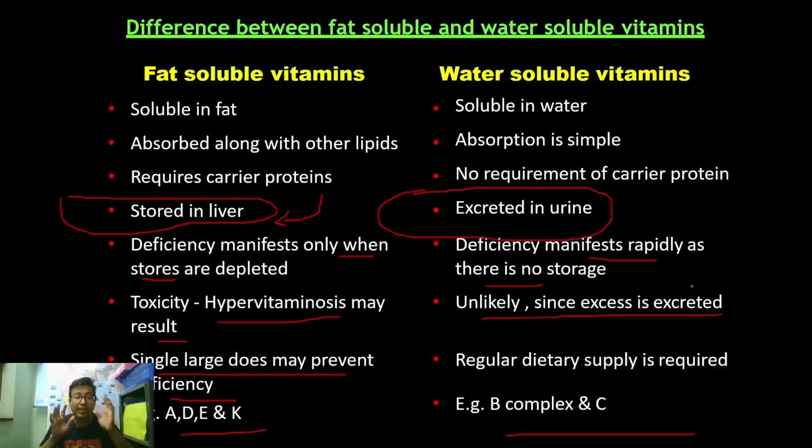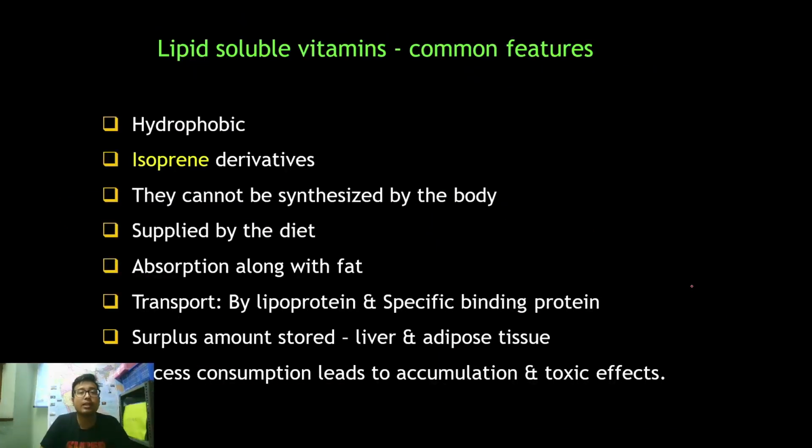So see, this simple vitamin difference has so many hidden questions. That's why I thought to cover this for you. Now, regarding lipid soluble vitamins, these are some core features that I have highlighted. They are hydrophobic in nature and most of them are isoprene derivatives. So this is an MCQ question. Wherever you see isoprene, you need to tick the fat soluble vitamins, that is A, D, E and K, even if you do not know the structure. And the rest is all common.